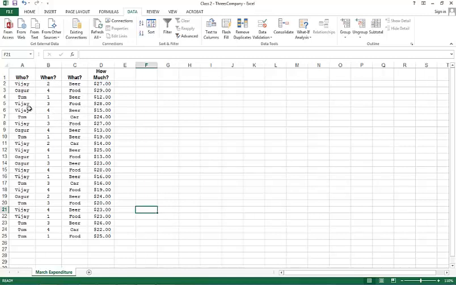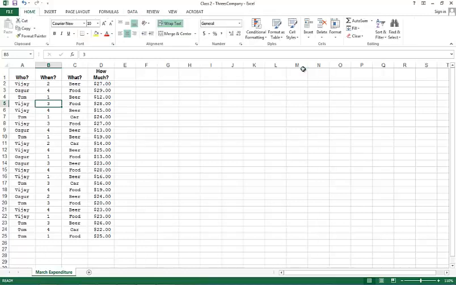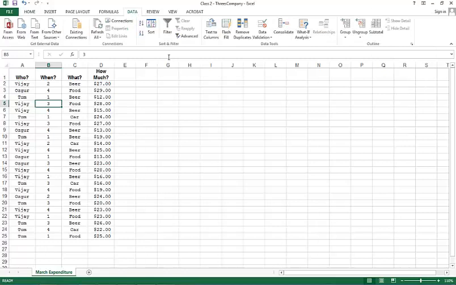In order to sort these records by week, I need to go to the when column. I can be anywhere in this column. And then I'm going to choose sort. And again, sort can be found in the home ribbon in the editing portion, or it can be found in the data ribbon in the sort and filter portion. I'm going to use it under the data ribbon. I'm in the when column, anywhere in that column.